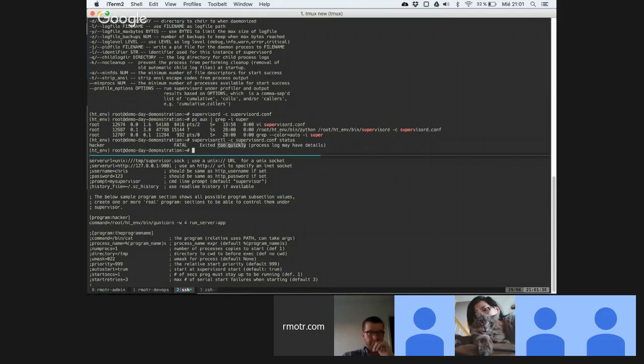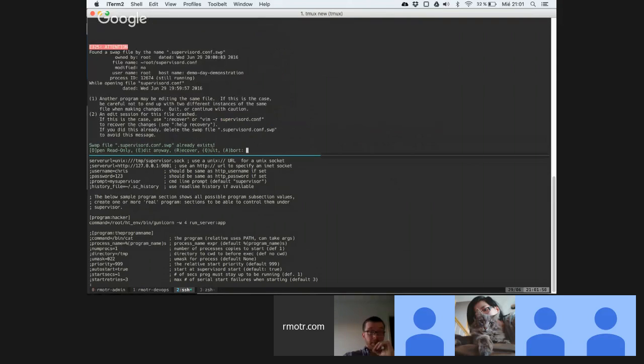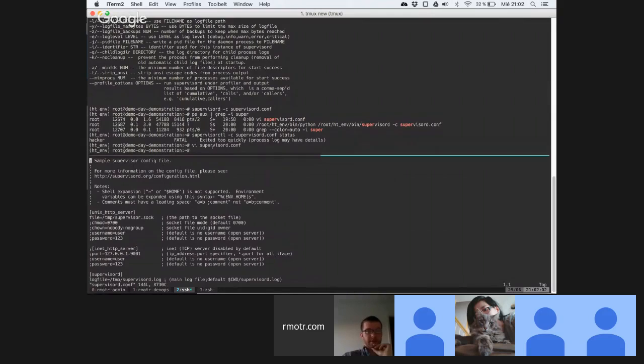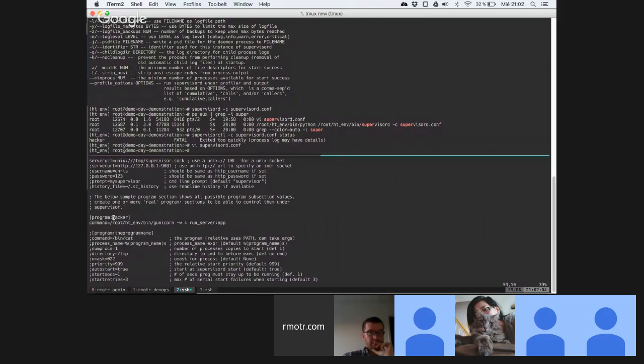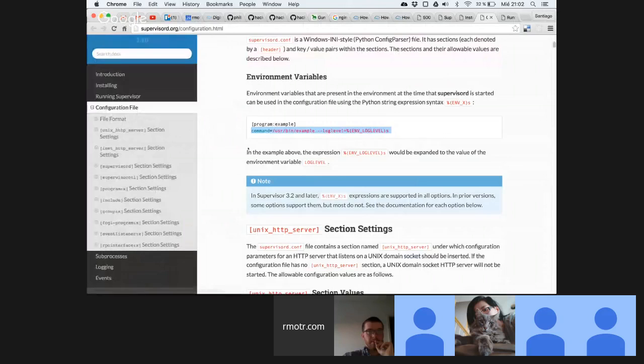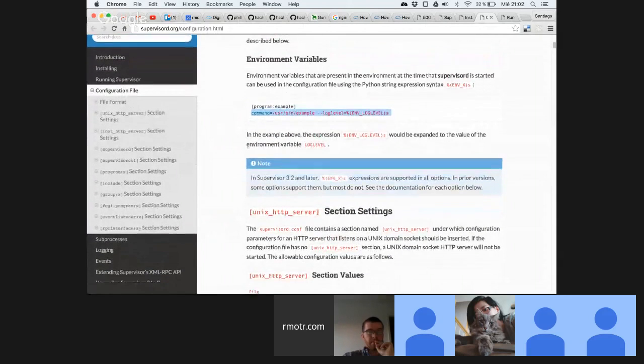All right, we have a fatal error here because we are missing the Python path. For supervisor, we have to provide the Python path as an environment variable.